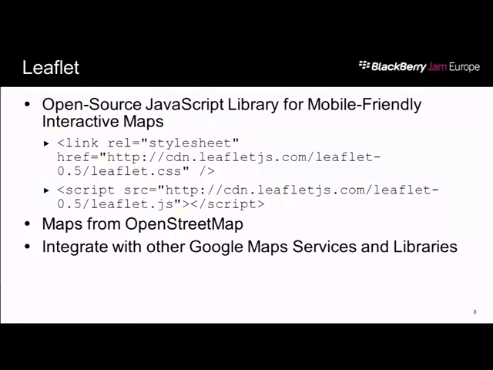You just need to include the CSS and the JavaScript. The difference between Leaflet and every other API out there is that it's flexible enough that you can integrate Google Maps services and overlay the information and the data on top of OpenStreetMap. That's what most people do. You know what layers are in mapping technology, right? So you can put a layer on top, with the pins and whatnot, requested from a Google service or library. For example, the Google Maps library called Places, I think, if I'm not wrong, and various other services from Google. So it's actually pretty useful.